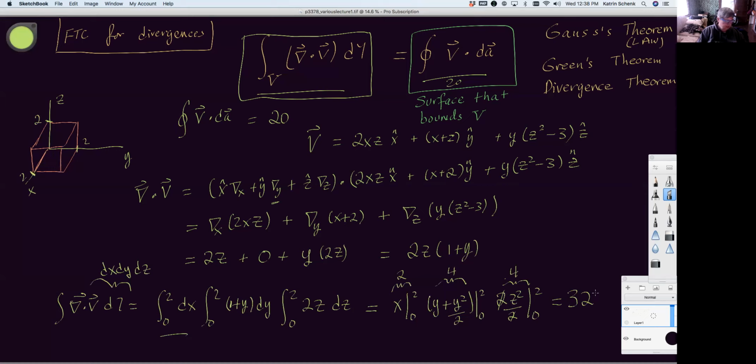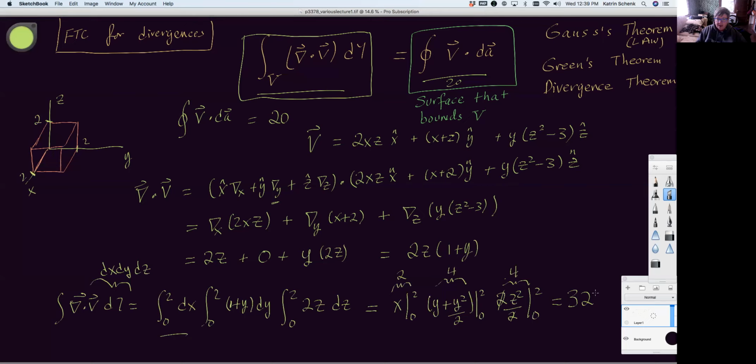Okay, now your job is to figure out what went wrong here. So I think this is right. I think this calculation is correct, but you should check this calculation. And then what you should go back and do, okay? Go back and calculate. Remember the example we were doing with the faces of the cube? Go back and calculate this guy here, okay? I said it was 20. It's not going to be 20. It should be 32 unless this calculation is wrong. Okay. Extra credit. A chunk of extra credit too. I'm going to give you a lot for figuring this out.